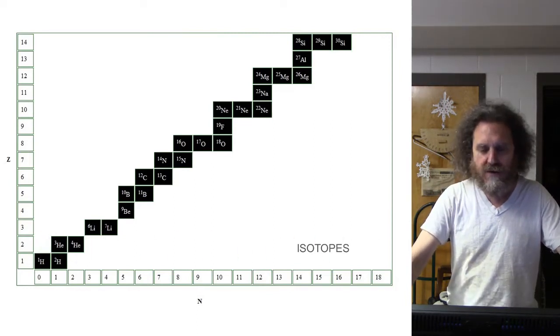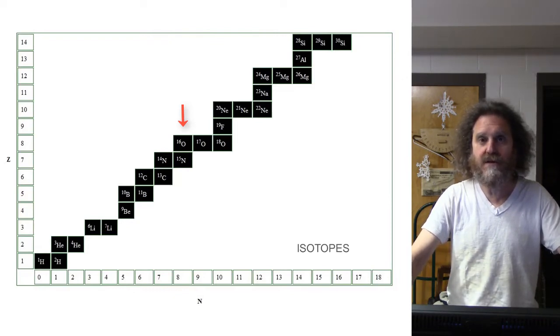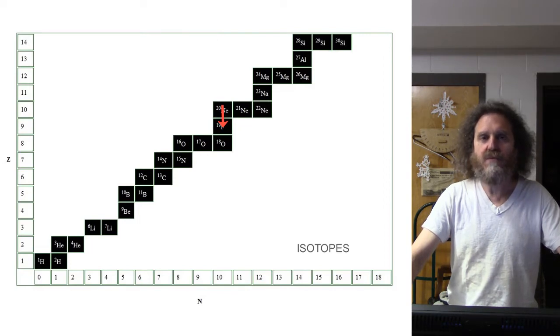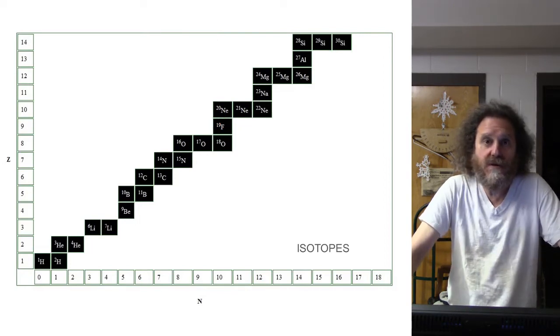So for example, oxygen-16 has 8 protons and 8 neutrons. All oxygen atoms have 8 protons, but oxygen-16 atoms have 8 neutrons. They call it oxygen-16 because 8 protons plus 8 neutrons is 16 particles in the nucleus. So the bulk of your mass is oxygen, because there's so much water in our bodies, and most of that is oxygen-16. It's that isotope of oxygen, but a small fraction are oxygen-17, 8 protons and 9 neutrons, and a small fraction are oxygen-18, 8 protons and 10 neutrons. Those are both isotopes of oxygen that exist in our world.